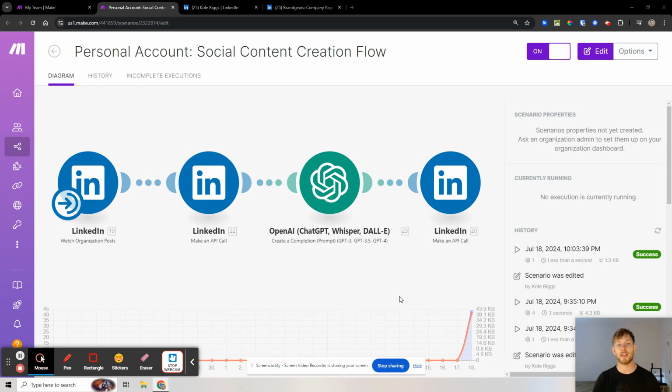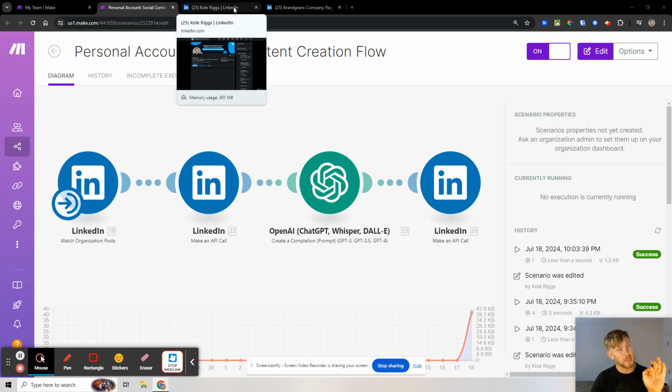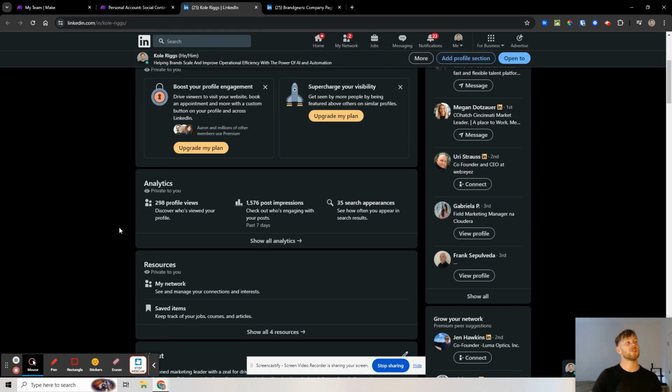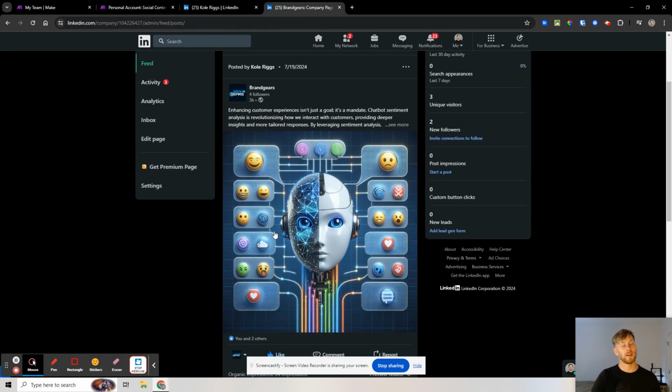In this one, we're going to be diving into one of my favorite things that I've really been trying to make more use of recently, and that's using AI to automatically curate unique content for personal profiles. More specifically, in this instance, we're going to be looking at doing it for LinkedIn, and even more specifically, we want to look at sharing content that we're posting on our business page and then making our own unique response using AI on our personal page, right?